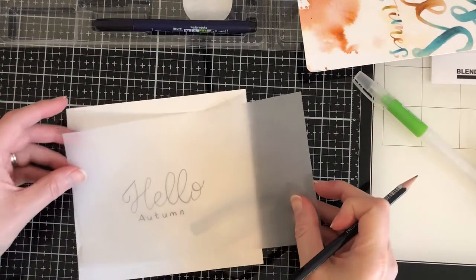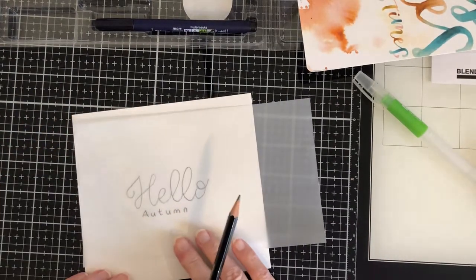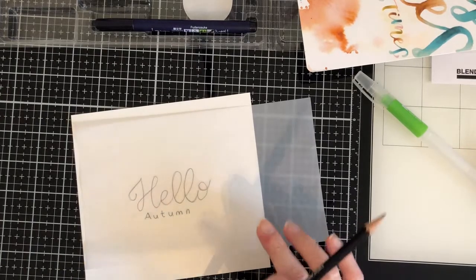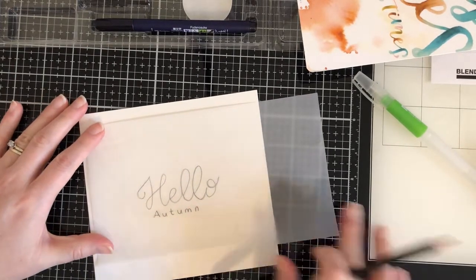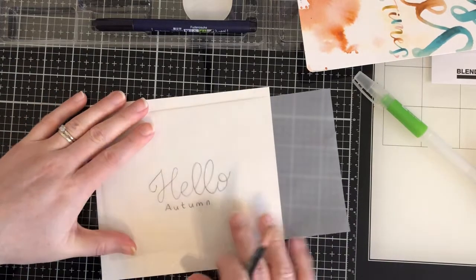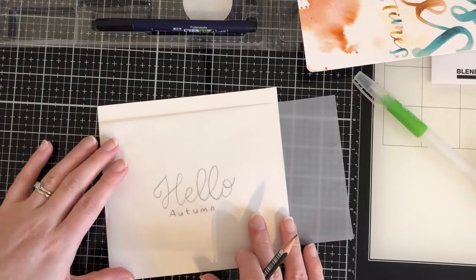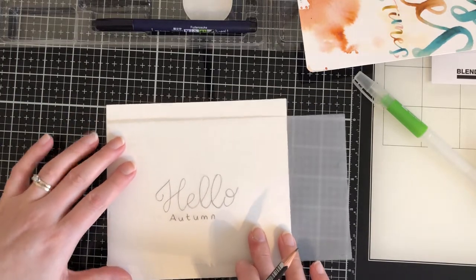What I'm planning to do is some freehand little foliage around it as well, maybe a bit of a wreath or just some foliage. So I'm trying to put it in the correct position.